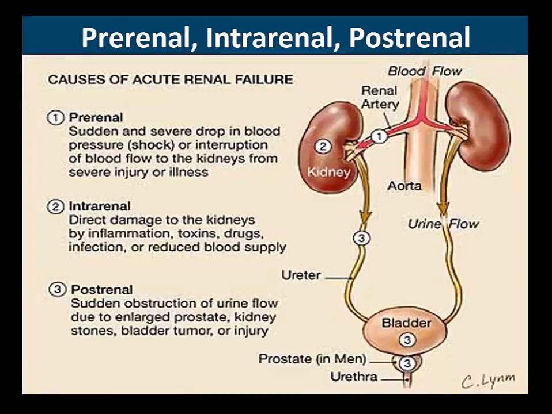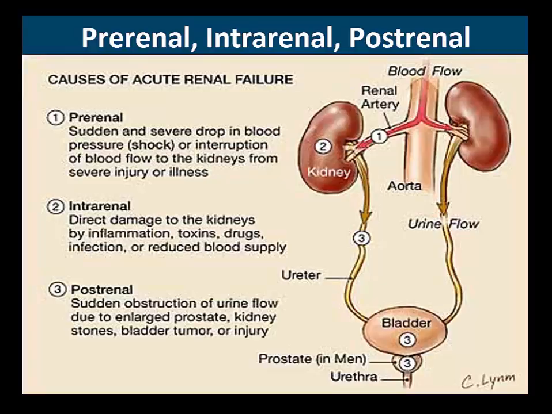Prerenal: the blood flow to the artery is diminished, perhaps due to a narrowing in the renal arteries or due to a state of shock. The kidney never gets a chance to do its filtering, and the failure is prerenal. Hypovolemia would be considered a prerenal cause of acute renal failure, as would sepsis.